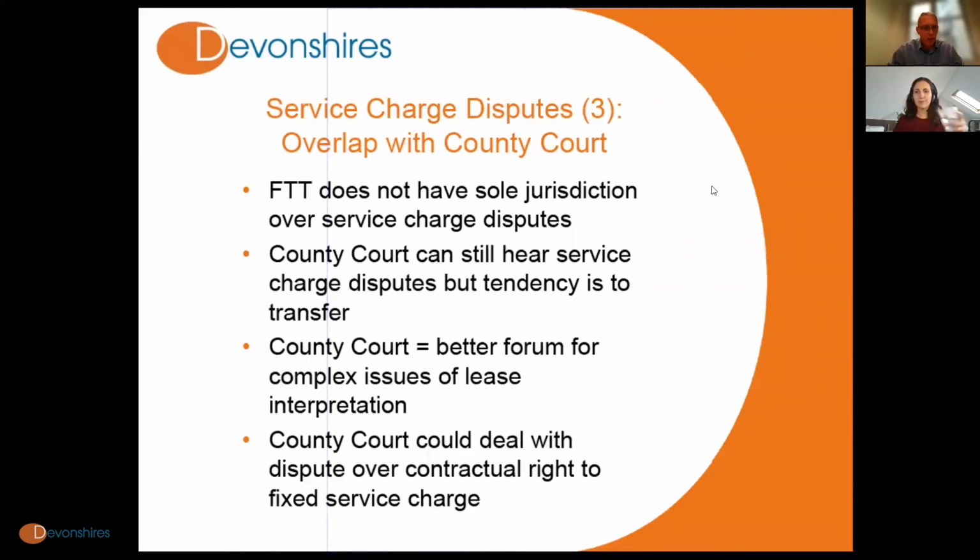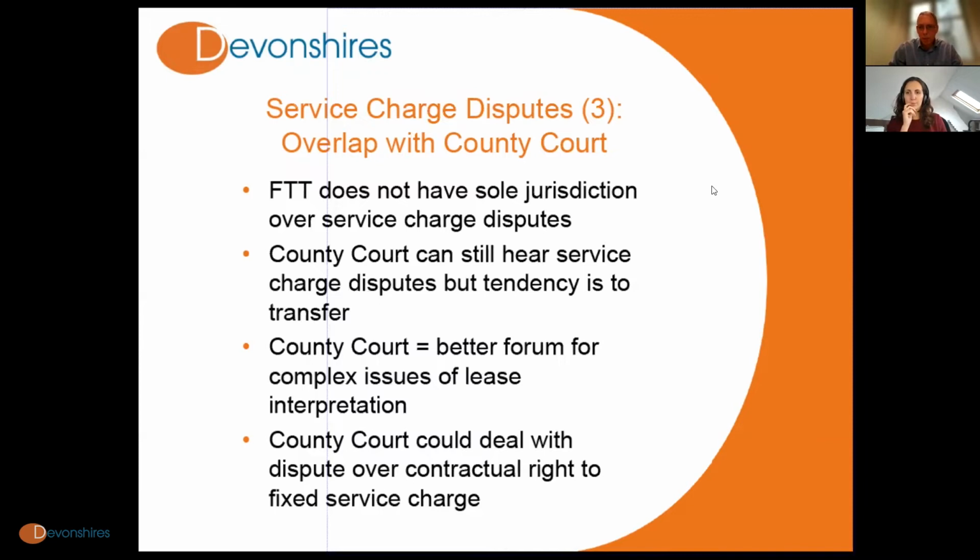often we will see that a lot of service charge disputes might arise out of money judgment claims where service charges aren't paid, and a landlord pursues a claim for money judgment in the county court, at which point the leaseholder or the resident raises queries and disputes regarding the service charges and challenges, for example, whether or not they're reasonable, and says that they've been asked to pay too much. At that point, the county court will often refer the case to the first tier tribunal and move it over to the tribunal to deal with, as opposed to the county court continuing to run with it.